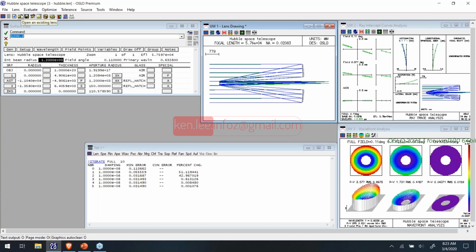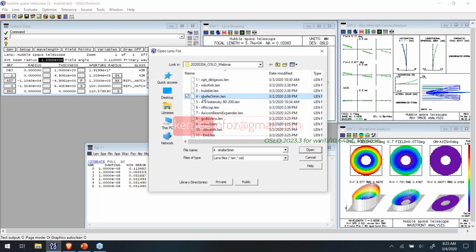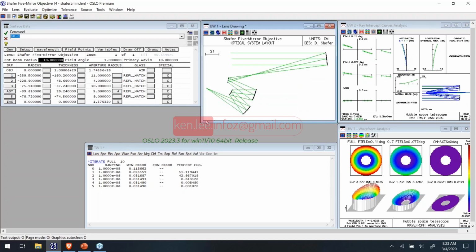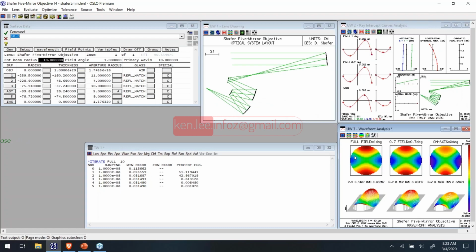So the next one, just to show, is a David Schaefer design, which is mirrors. This time I'm just going to double click, and I can update all my windows. So this is a Schaefer design with 5 mirrors, and if you've ever enjoyed seeing some of David Schaefer's work, he has a number of papers where he likes to bounce light off multiple mirrors and correct all these orders of aberrations and these just sort of amazing types of aberration-oriented arguments that he makes in them. So this shows, and he's done a lot of his work, if not all of his work, over the years using Oslo, as far as I know.